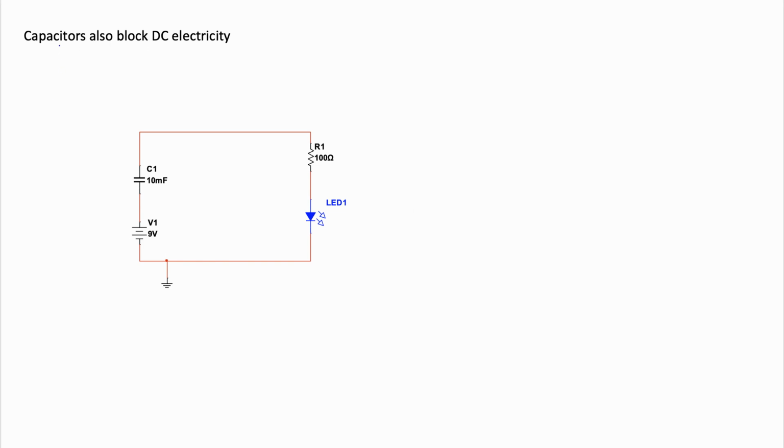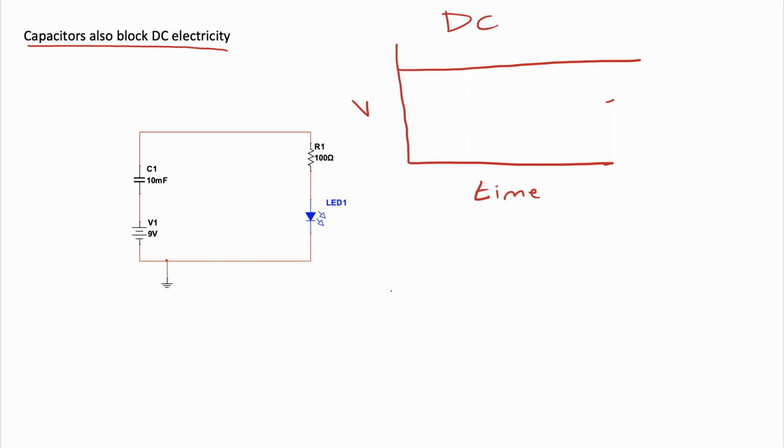One other thing just to note is capacitors block DC electricity. And remember in that other electricity video, I had like a graph of time and voltage. For DC current or signals, it's always like the same. And then for AC, if we were to look at time, so time is increasing, and we have voltage, then you have a sine wave.